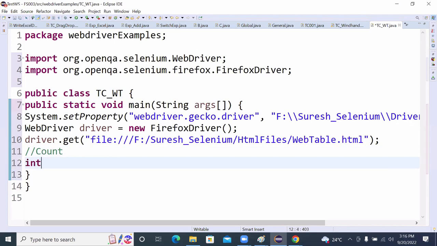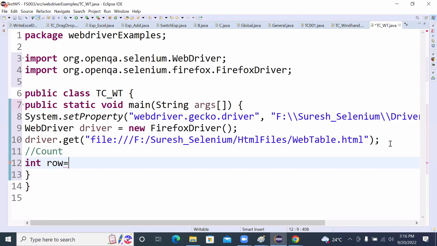First we need to retrieve the row count. To retrieve the count, what method are we using? Size. On which basis does the size method work? Based on XPath. Based on the XPath we provide, it gives the respective output.